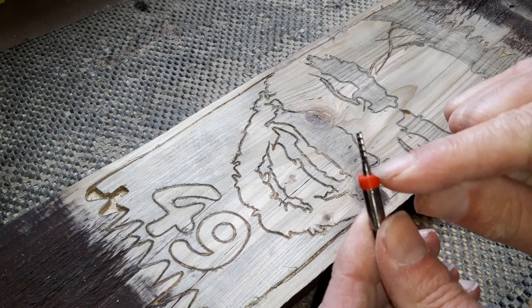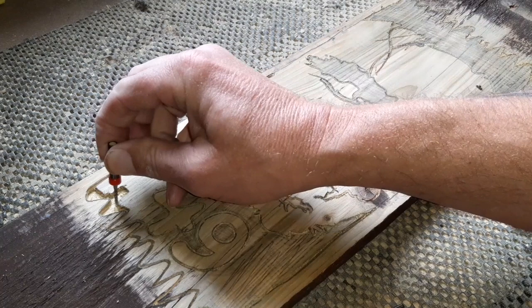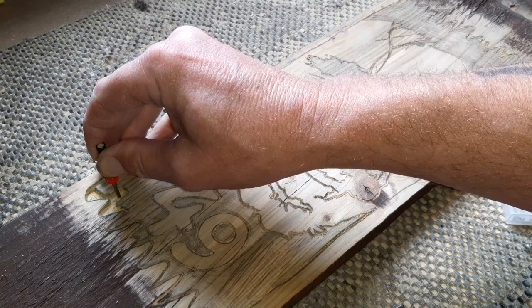They do come without the barrier, remember, so don't feel the need to look out for those with a barrier on. That's a new thing on the block, is that one. We'll pop it into the router the same. You notice over there, I've removed my little depth gauge. We'll set it to the same depth as that and literally just remove all the rest of the shaded out area.